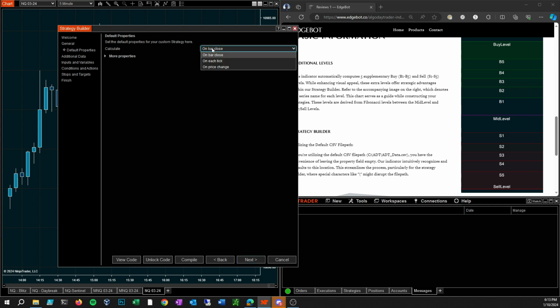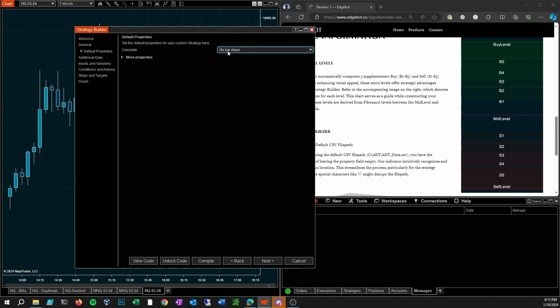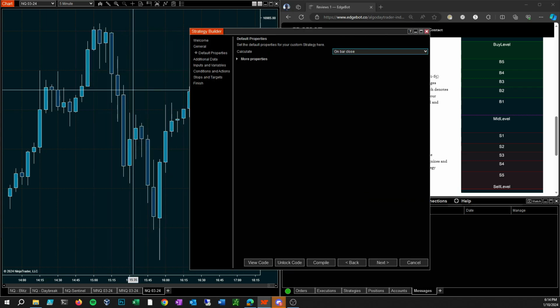On bar close is default. So if you say, I want this strategy to run on every bar close, then for a 5-minute chart, at the end of that 5-minute bar, it's going to run your strategy.